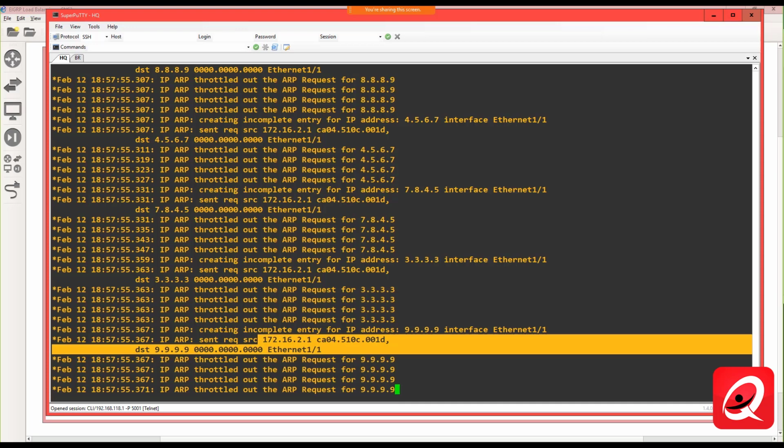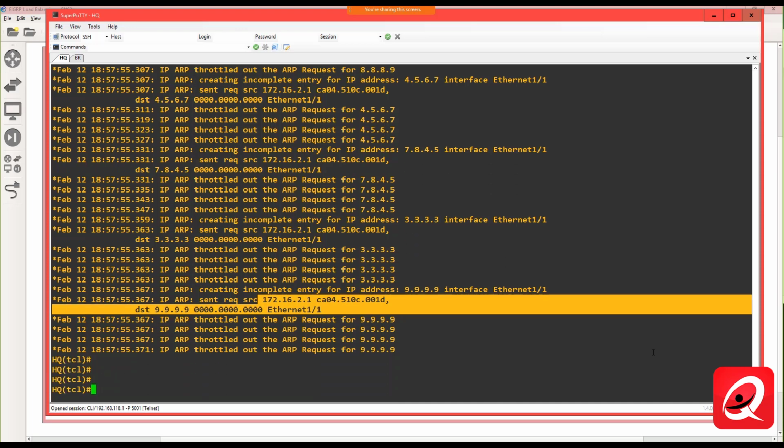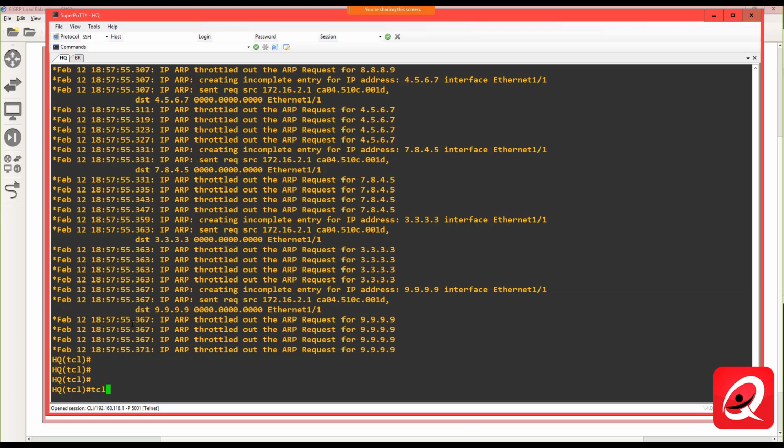I thought about doing that because I just thought it would be cool to show you guys what the impact could be if you've got a bunch of clients that are using a default route to reach the internet, and you've got that default route pointing to an exit interface as opposed to a next hop IP. All right. If I do a show ARP, so let's kill our TCL real quick. Where's my mouse? TCL quit.